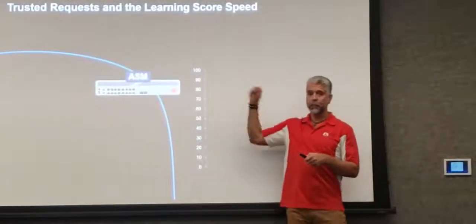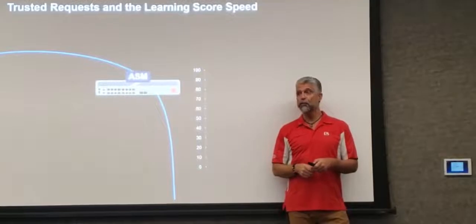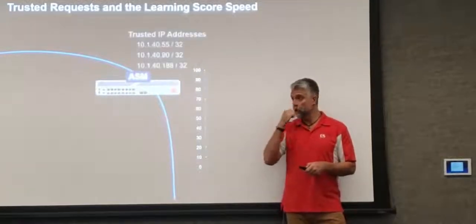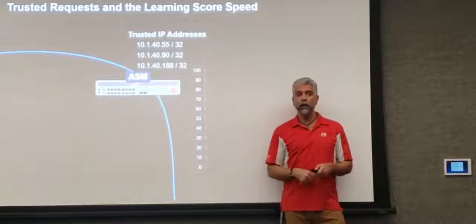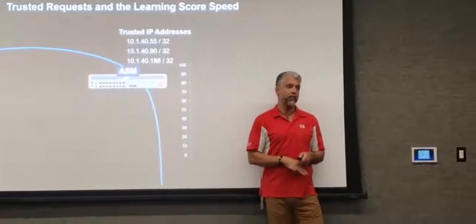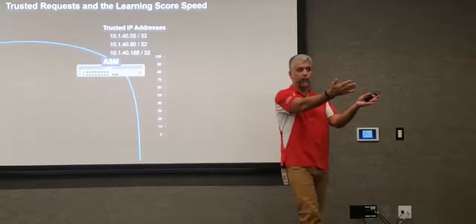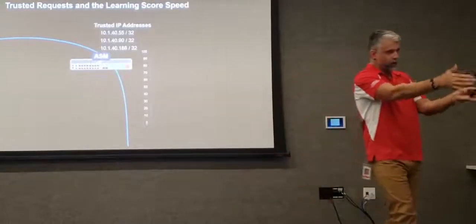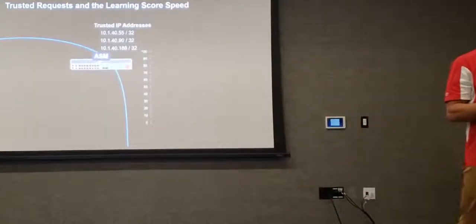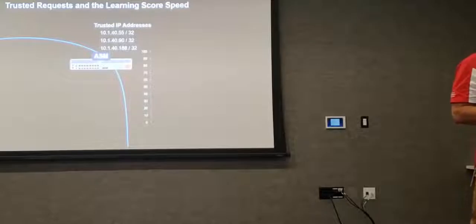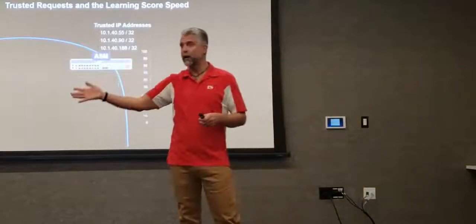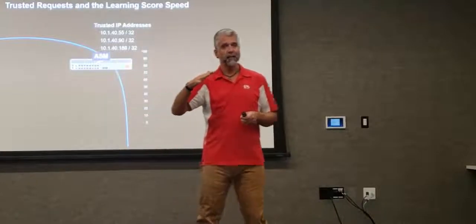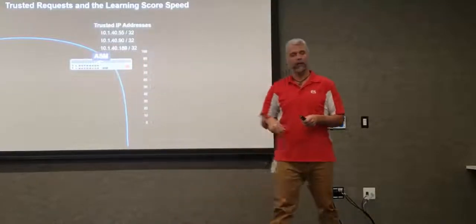So what I want to do is look at using trusted requests for building my policy. Now my administrator has designated 3 IP addresses. These are my 3 app builders right here. These 3 users I have designated to build my security policy. Everybody else can keep using my website, but they're going to be treated like untrusted requests.